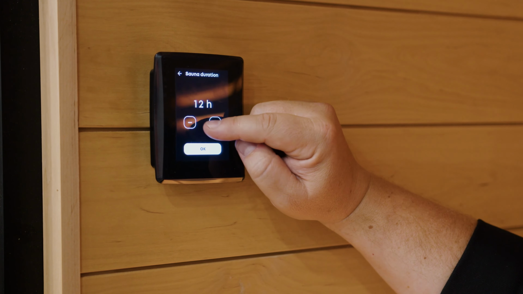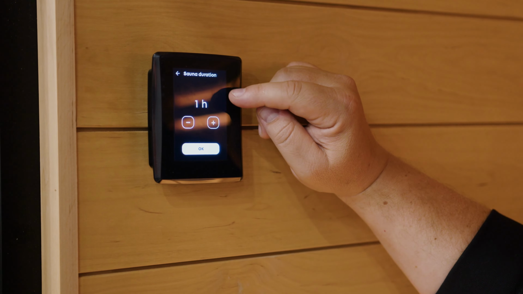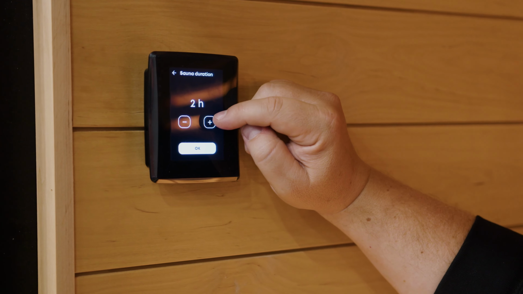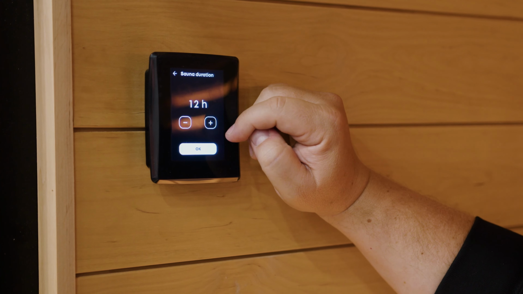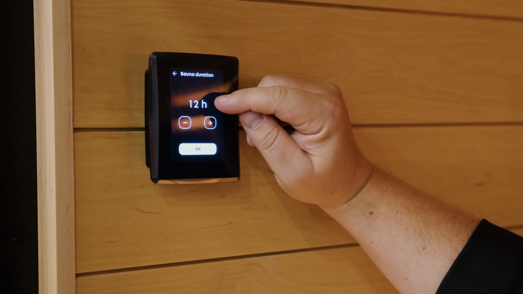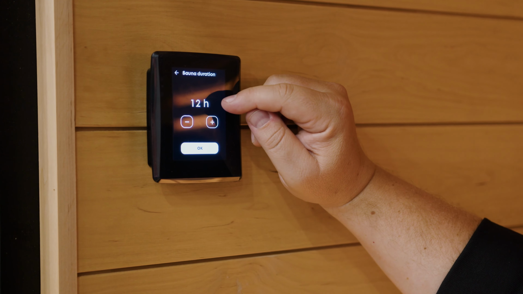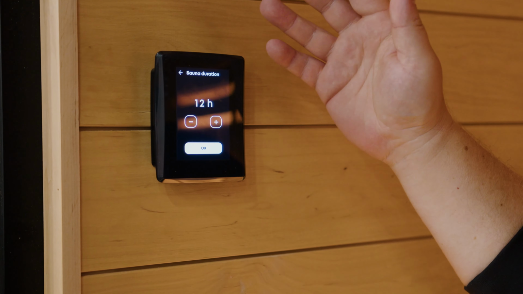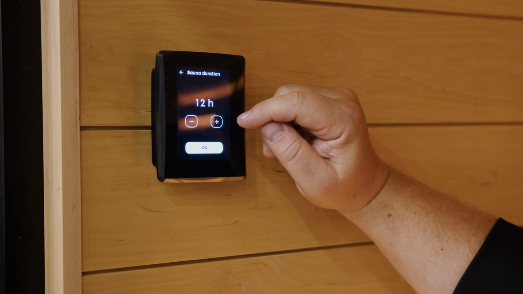And what is also important is that you can choose how long the heating process is actually on. It can be 1 hour, 2 hours, 3 hours, up until 12 hours, which means when you choose 12 hours, then from the start of the heating process until the 12th hour, the heater constantly switches in and off, so that basically it's on the whole time.